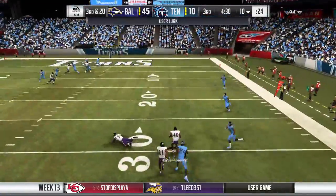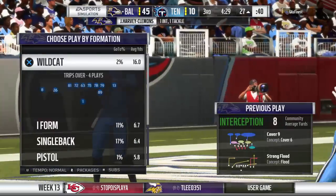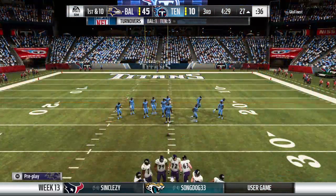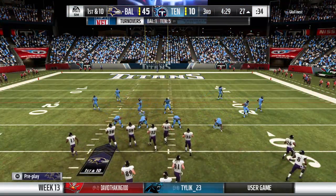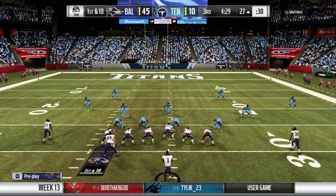And now here's another interception. Picked off near the 29. And they're going to set up shop at the 27-yard line. You hear me laughing, partner, and I'm not laughing at the situation, but sometimes you just get yourself into a rut. It's hard to shake yourself out of it.